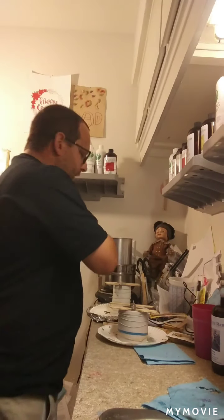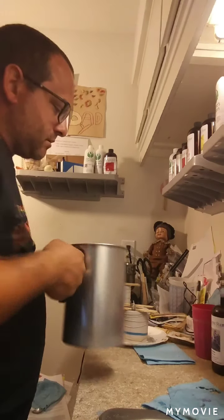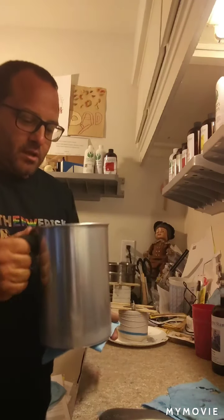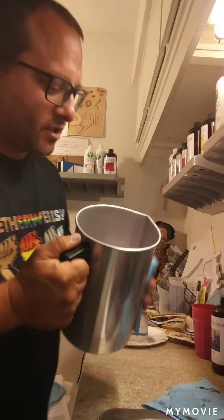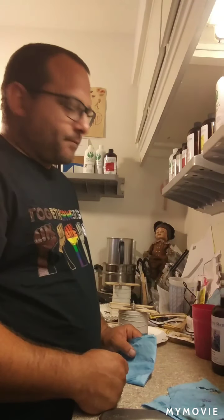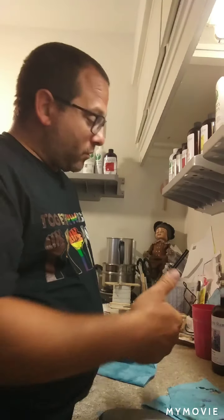Alright, so let's check on our wax. We're going to wipe off this container. It creates a lot of condensation from the steam. Anyways, as you can see, it's halfway there. You'll notice that it's already a little purple. That's because I used a little bit of lavender from a previous batch that was left over. I save everything. I pour them in these little Halloween, what are they called? Melts. You know, you put on the little warmers. So I could either put those out there or I use them for backup. Anyways, it's still melting, so we'll be back.